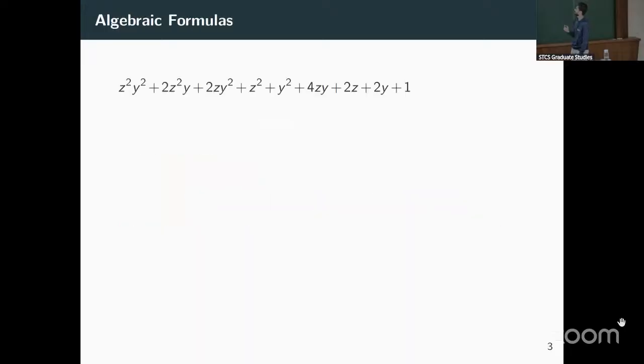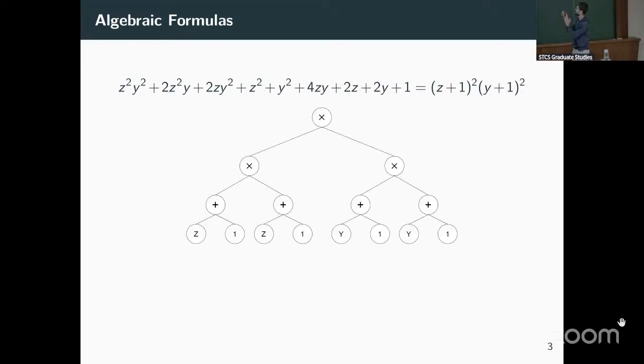So, this is a polynomial, and I can succinctly write it as a small formula like this. And this formula I can write down as a tree with variables and constants in the leaf nodes and plus gates and multiplication gates in the internal nodes. And we say this formula computes the above polynomial. You do this inductively: at each gate you compute what polynomial you get and travel through it. The parameters of interest for us will be the size of the formula, which is the number of edges or wires you have, and the depth. The depth is the length of the longest path from a leaf to the root, which is 3.